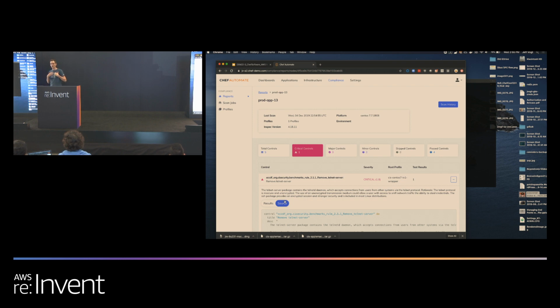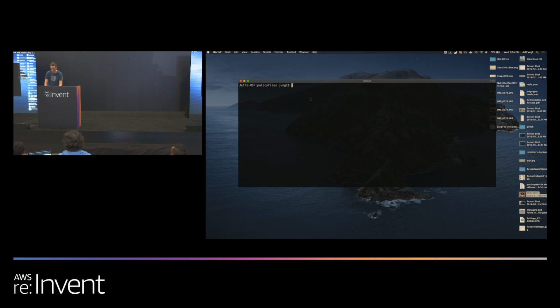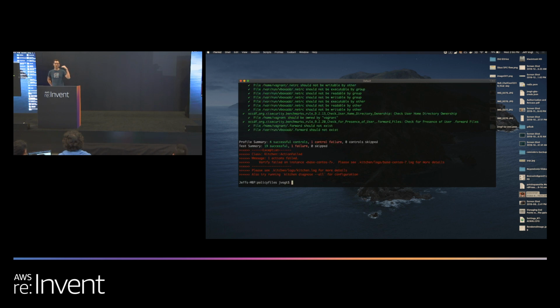As a developer, often what people will do is they will write a fix and they'll deploy it and hope for the best. But we can actually do better than that. I can go to my code and use a tool called Test Kitchen. Test Kitchen works with any config management tool and any testing tool. By default, it works with Chef and Inspec. But if you're an Ansible or a Puppet shop, you could use Test Kitchen to spin up VMs, run your config management code, and then execute your Inspec code.